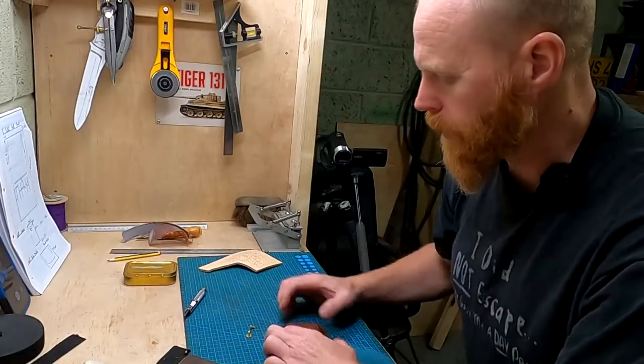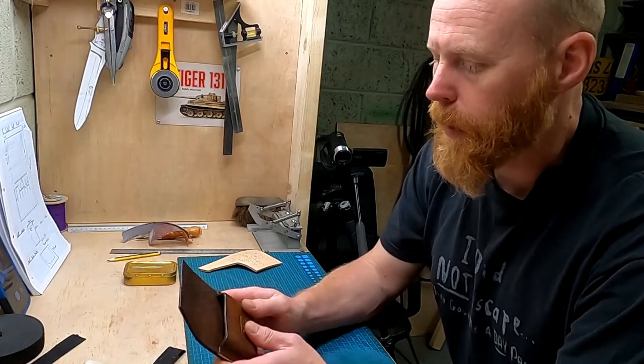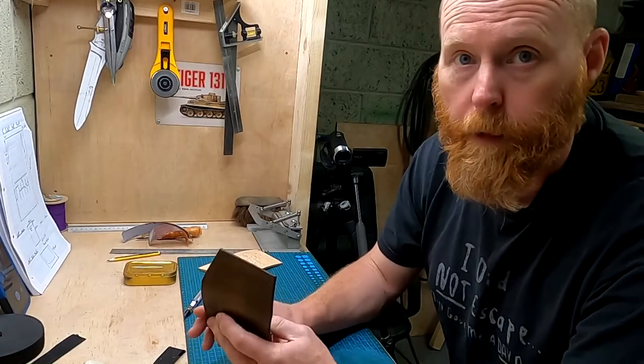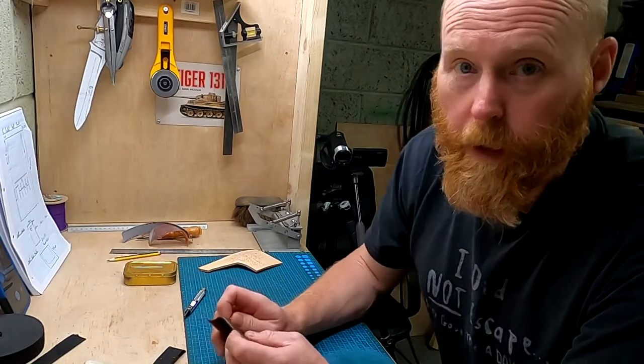Almost forgot something then. Because this particular pouch has got the lid over the top, as opposed to my little three bullet pouch that I made beforehand, I need some way of fastening it down.